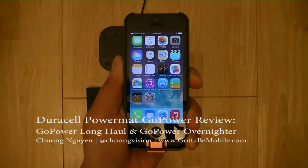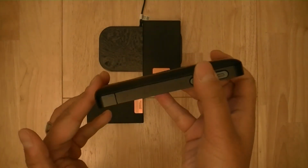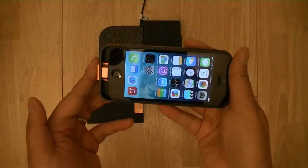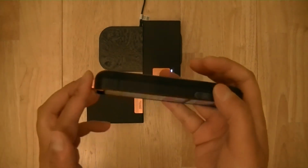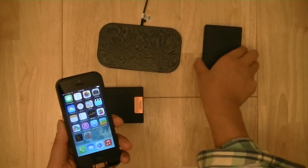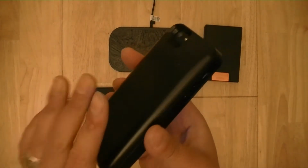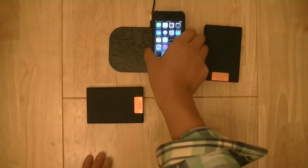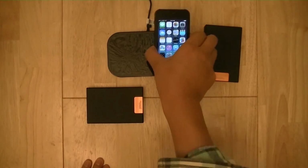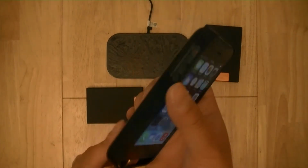One way of overcoming range anxiety is to obtain a hard shell battery case, such as a Mophie case. In front of me, I have the Duracell Power Snap kit, which is similar to a Mophie case. However, the main difference is that this kit is wirelessly rechargeable using a wireless charging mat, such as the Powermat here that I have in front of me. So essentially, I can charge both the battery and the phone by placing it on the magnetic charging pad here, which snaps. You can hear the magnetic thunk once the case is attached.